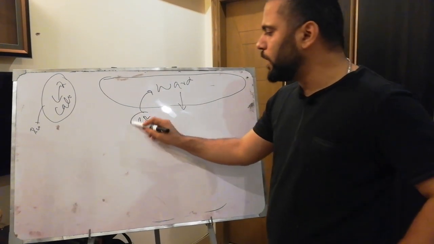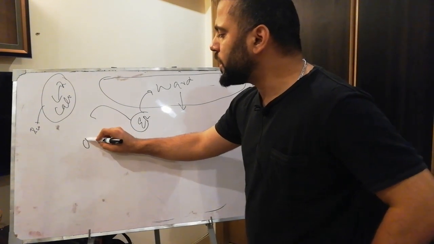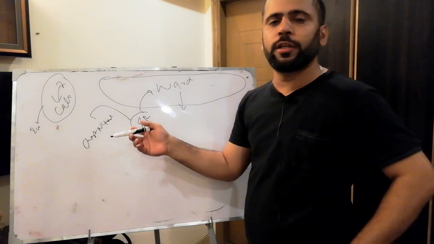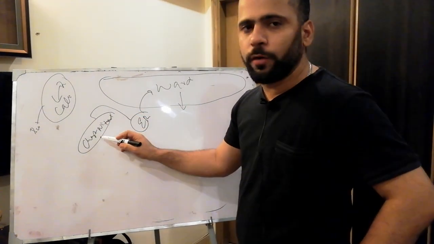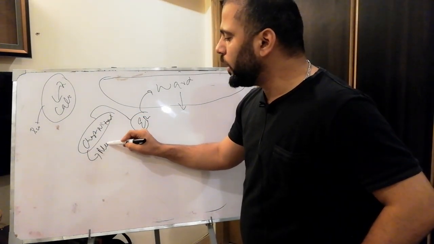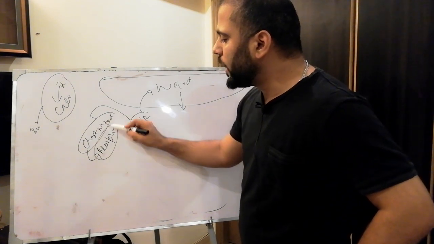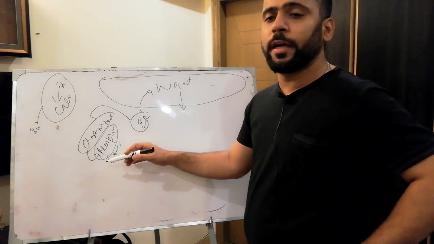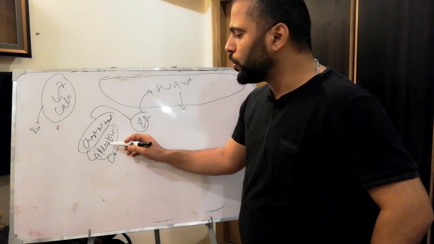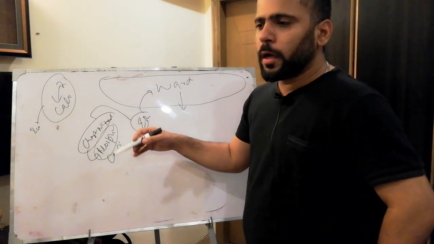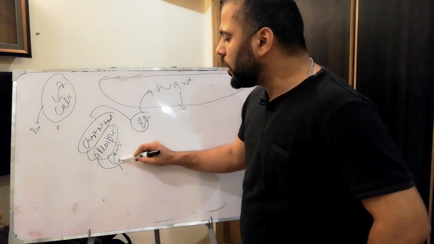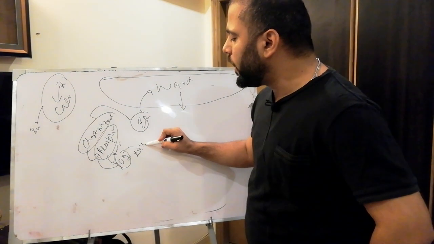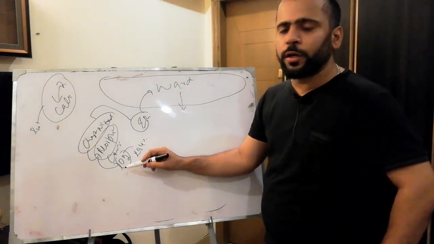In the ER, obviously you need to give nitrates for the chest pain, and we have already discussed the contraindications and indications of nitrates. Second is morphine, and again we have discussed that the Crusade trial showed that liberal use of morphine gives increased mortality, so you would not use morphine liberally. Third is oxygen: you give oxygen only to those patients who have a saturation of less than 94%, otherwise there is no need to give oxygen.